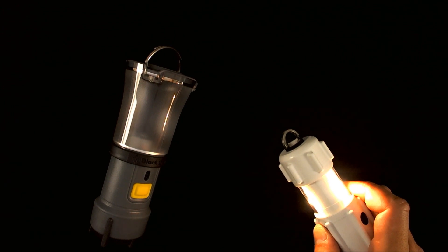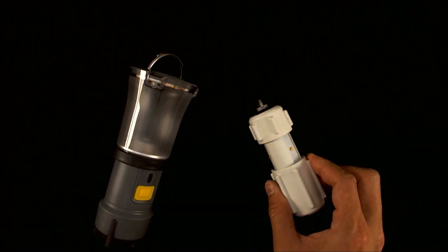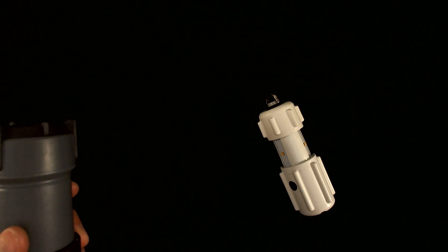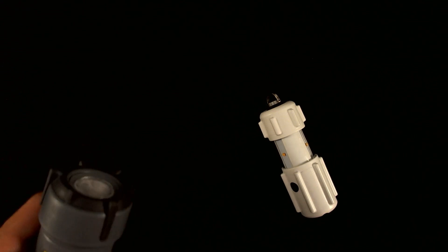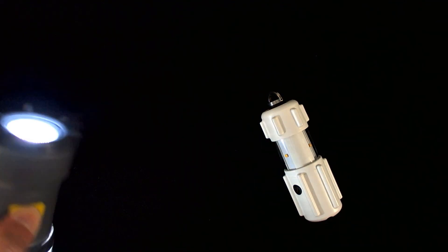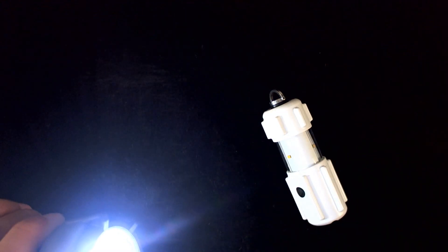Each step on the RPAL is discrete and can be reached at an exact point at any given time. To be fair to the Voyager, the flashlight mode has a 5-to-1 range in brightness settings, where its maximum light output is 50 lumens and its minimum is 10 lumens. The brightness for the flashlight mode is adjusted in a similar manner to the lantern mode. The brightness adjustment button actually controls both modes at the same time, regardless of whether the device is in flashlight, lantern, or simultaneous mode.